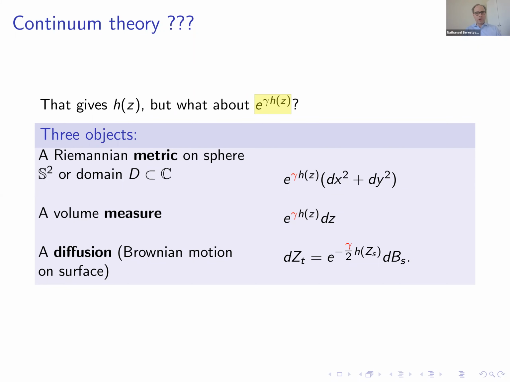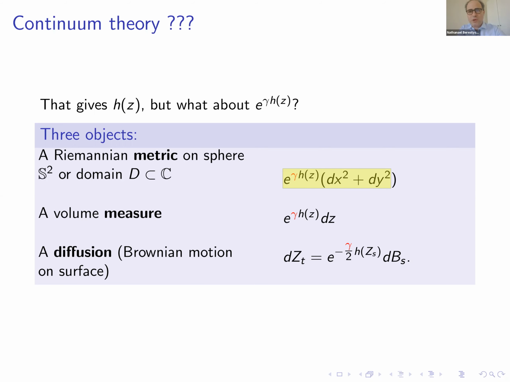And it's not clear at all how that translates when you try to take the exponential of the Gaussian free field. So a priori, if you try to assign a meaning to this expression that comes from physics, it's not clear how you can do that without saying what it means. And a priori, there's sort of 3 objects that one might care about. There's a metric, that's the first of these. Maybe that's the most natural.